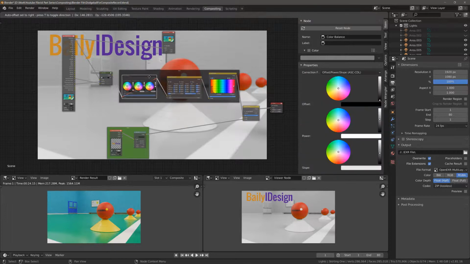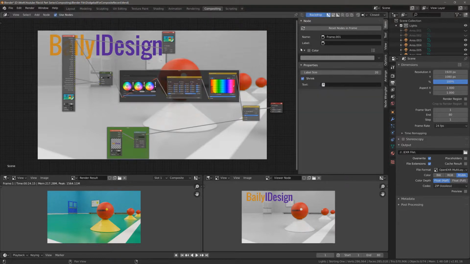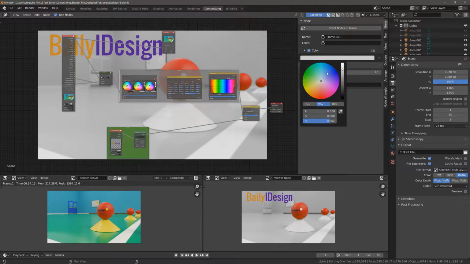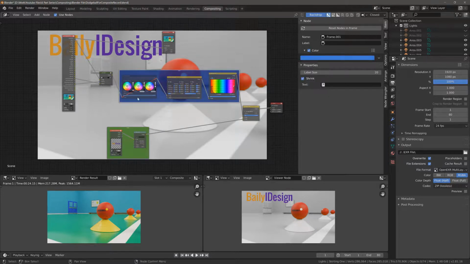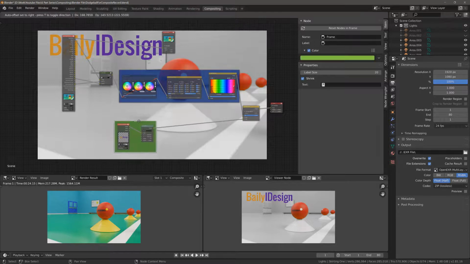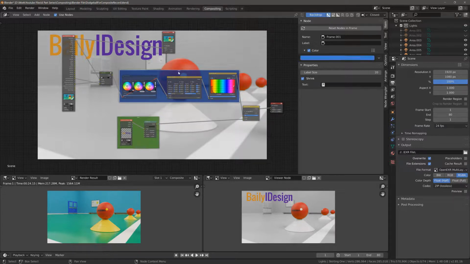Reorganize, and then select the frame and give it a color. Let's give this one a blue color so that it's easy to distinguish between the two frames. And one thing that I haven't done is I haven't labeled these frames. So with this color frame, we're going to go to where it says label, left click, and just type in color. And with this frame, this represents our title image, so I am going to label it as title.